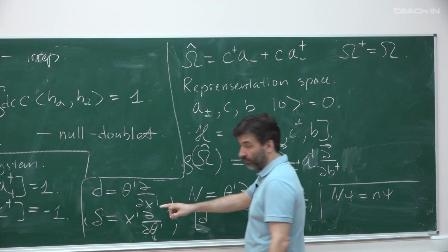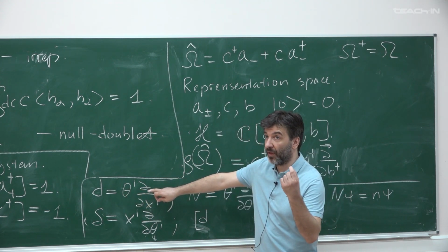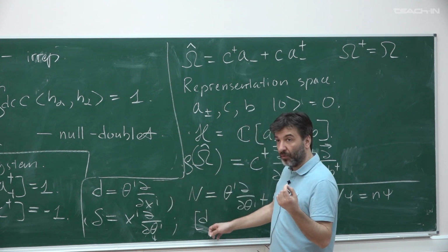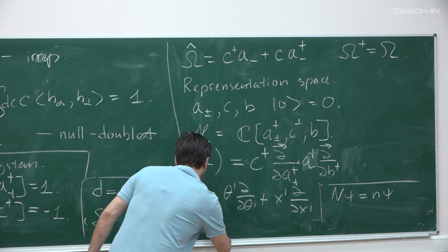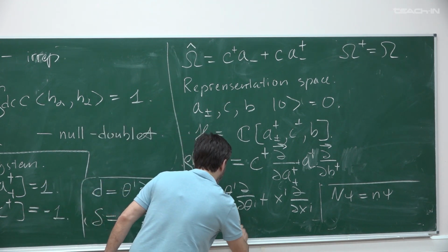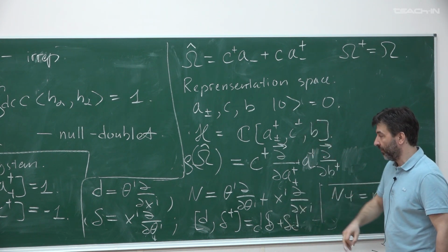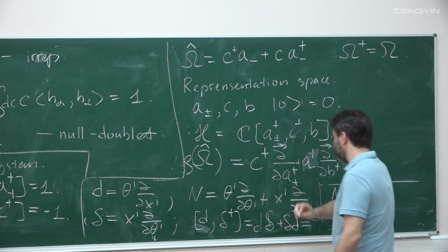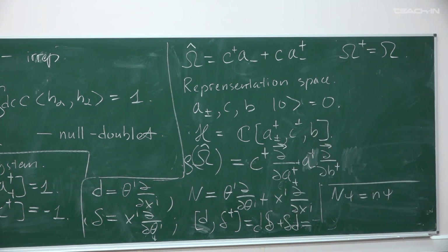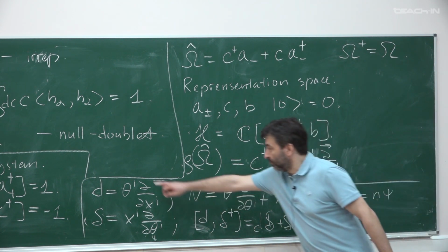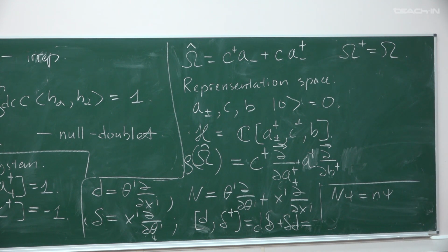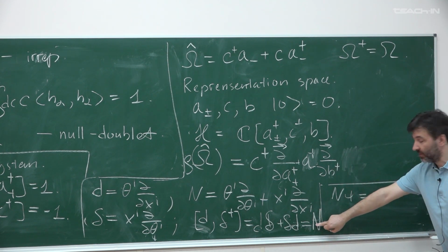So, an anti-commutator, because these operators are odd, they are of degree 1 or minus 1. So the commutator is a graded commutator. We commute d with delta in a graded sense, which means that it is d delta plus delta d, not minus, plus, because they are both Grassmann odd. And what do we get here, what is the answer? So d delta, what is their graded commutator? On the subspace? Or in general? Well, both, in this case it doesn't matter. N, yeah, exactly, n. And if you're in a subspace, this is just a number, right?